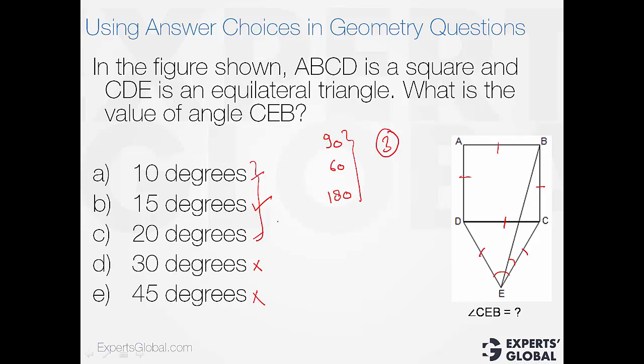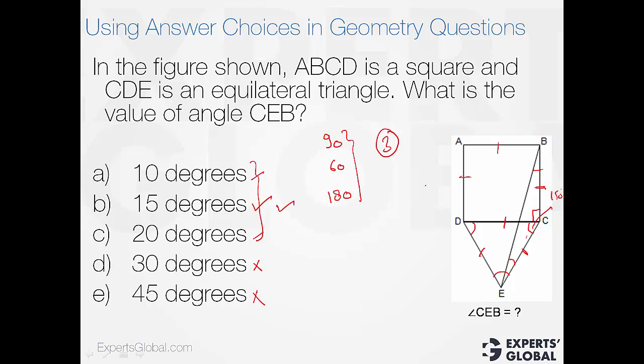Doing it mathematically, of course. This is 60. This is 90, this is 60. So 90 and 60, 150, and these two sides are equal. So these two angles have to be equal. 150 is taken from here. So 30 remain, each of them have to be 15 each. That's a mathematical way, but of course, under exam pressure, sometimes this may not click. So this is how you reach the right answer very quickly.